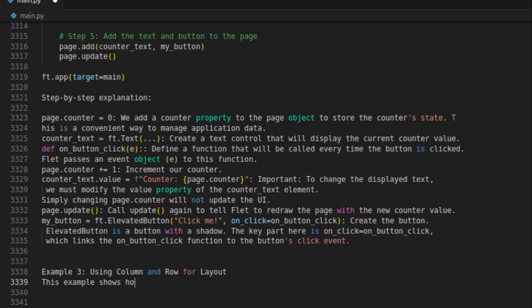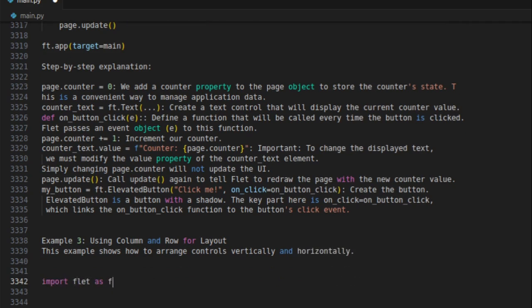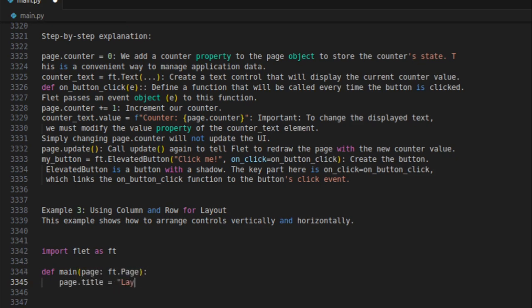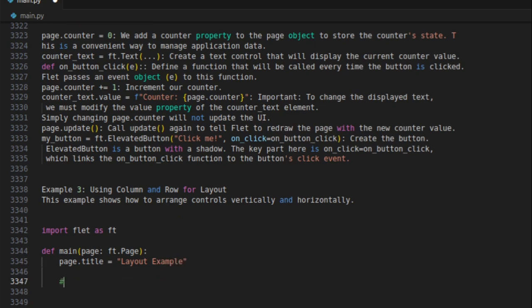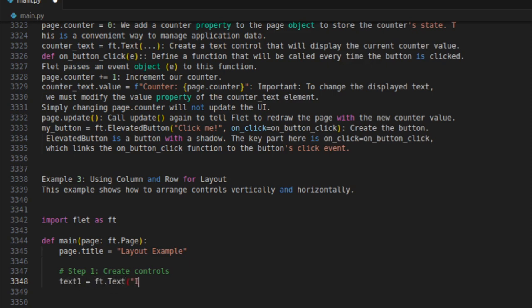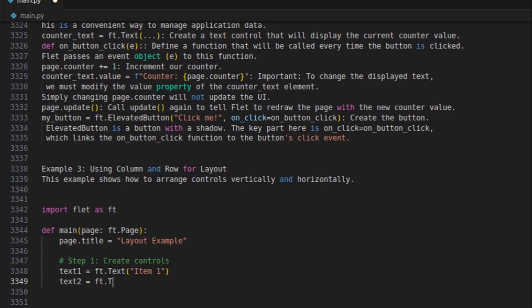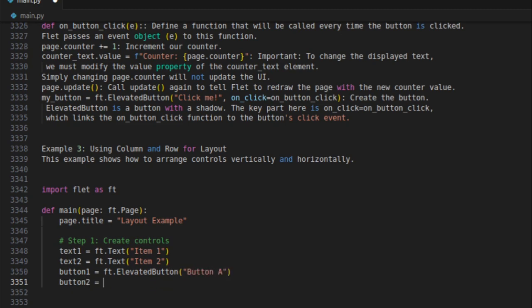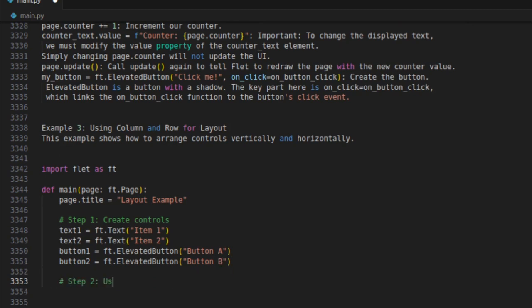Example 3, using column and row for layout. This example shows how to arrange controls vertically and horizontally. Step 1, create controls. Step 2.